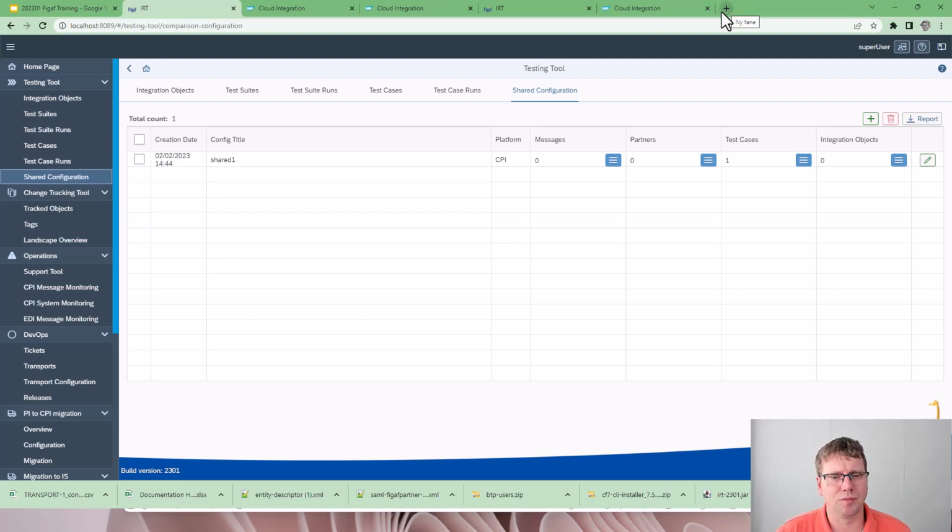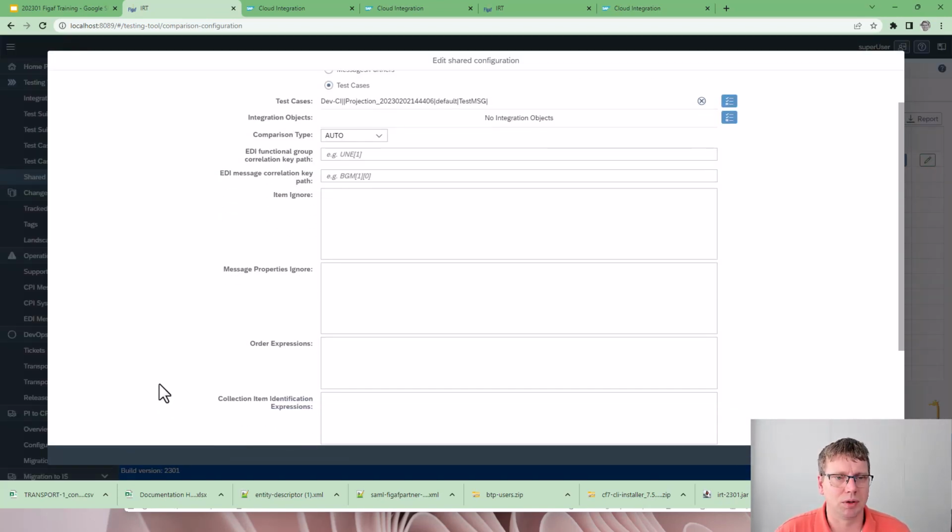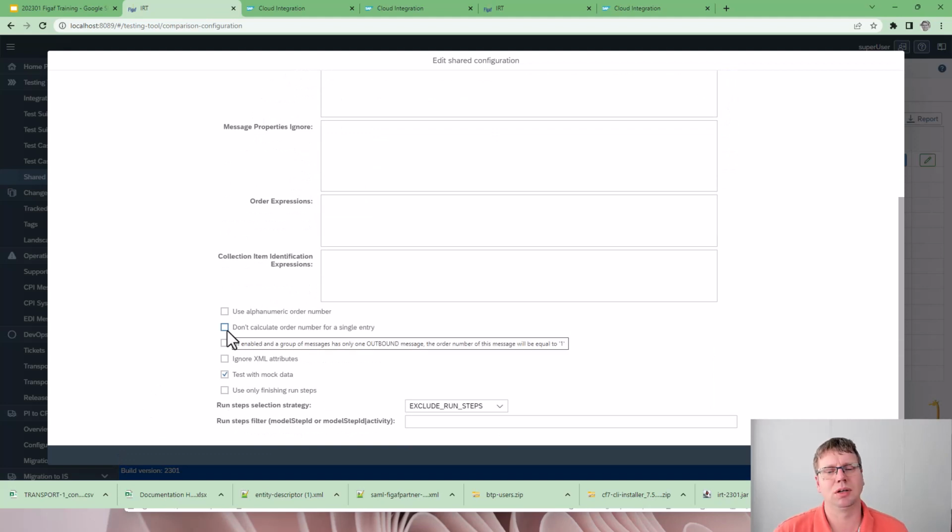Yeah, running the mocked service with CPI really is simple, and you can see it was just a simple configuration we needed to check. You also have that on the normal setup, but you need to match which of the different scenarios makes sense for your specific case. I guess an IDOC, ignore XML attributes, use expression.